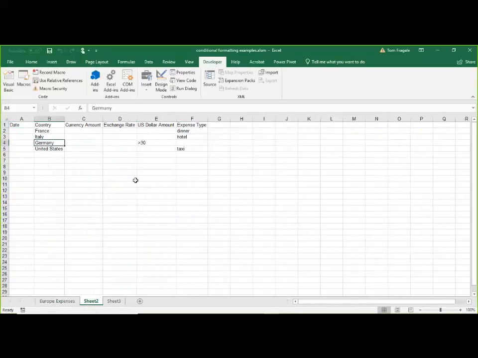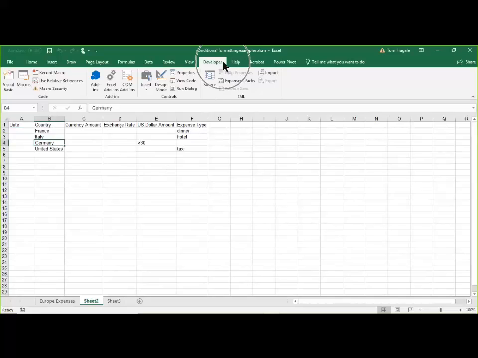Now, pretty soon I'll show you how you can change what the keyboard shortcut is or how to view that. Now, another way to run a macro is to assign it to a button. So imagine right about here, I have a button that if I click on it, that will run the macro. Let me show you how to do something like that.